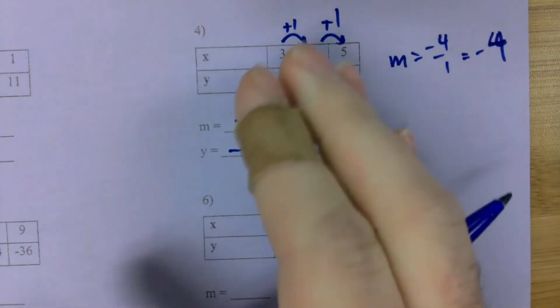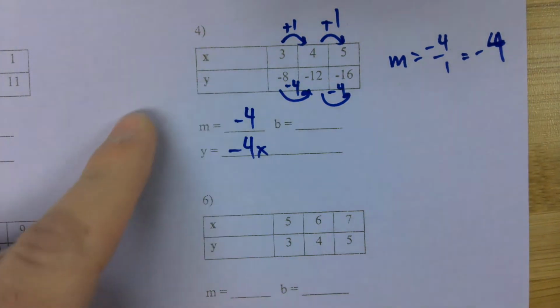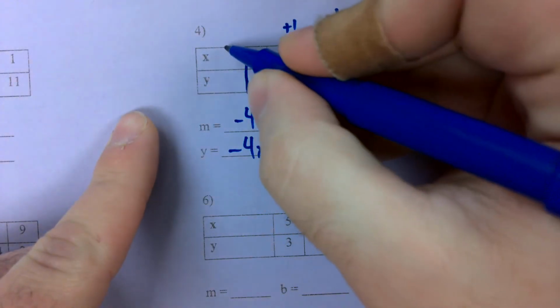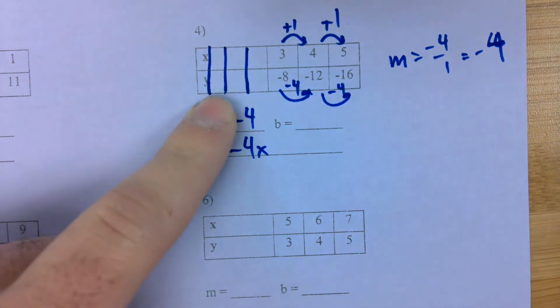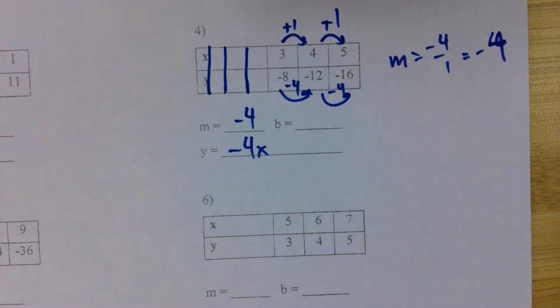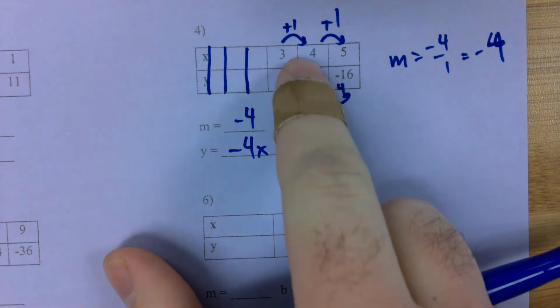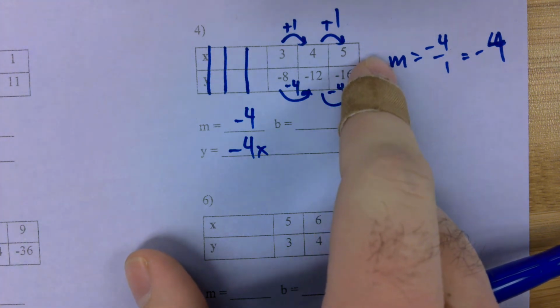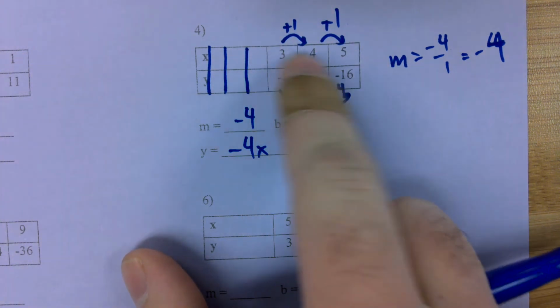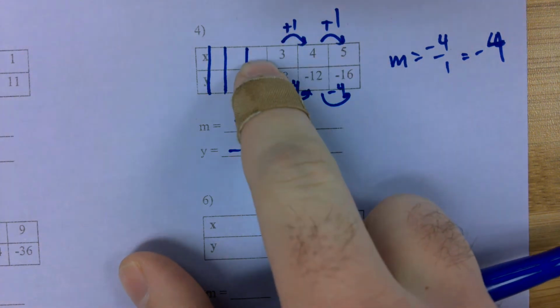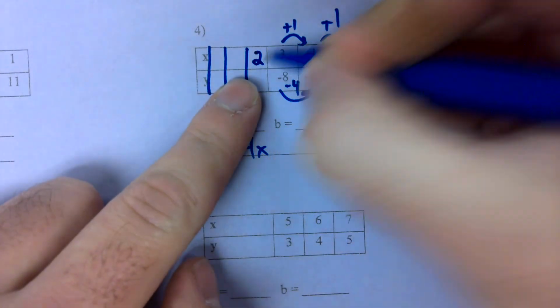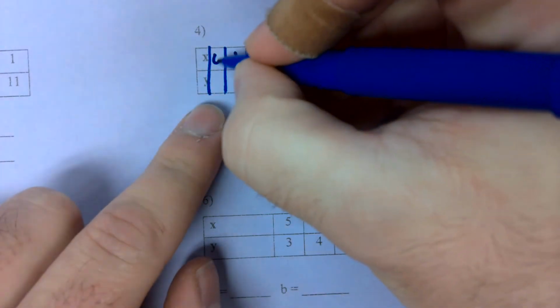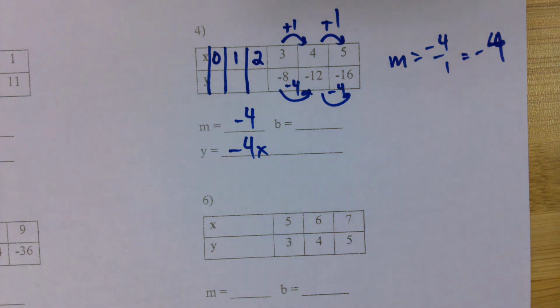So in order for us to find b, again, we're going to have to expand this table out to the left. And we're going to need to add in 3 more boxes here. Let's just follow the pattern of these x values. We've got 3, 4, 5. What would come after 5, do you think? 6, right? What number would come right before 3 then? 2. Before that would be 1. And before that would be 0. And that's the trickiest part, working backwards on our table, right?